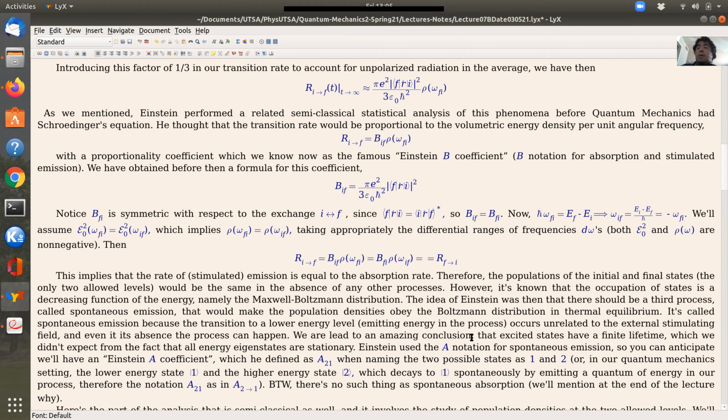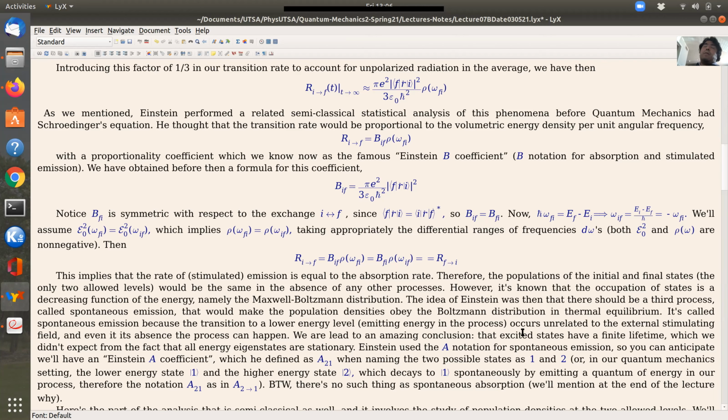Okay, so this is the cool conclusion. Confronted with experiments, we have to concede the existence of another process, spontaneous emission, but also that excited states, although they're stationary states allowed by quantum mechanics, with eigenvalues from the time-independent Schrodinger equation, which amounts to evaluation of eigenvalues and eigenvectors, have a finite lifetime. Because by spontaneous emission, they give a quantum of energy to the environment and then decay to a lower energy.